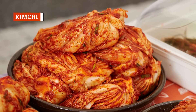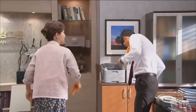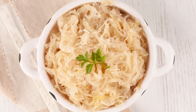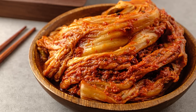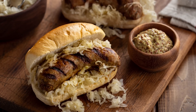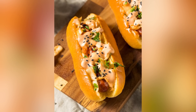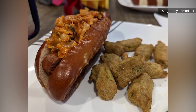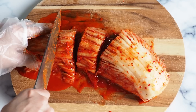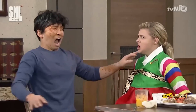Kimchi is one of Korea's best-loved and most versatile condiments. This sour slaw is astonishingly multifaceted, and its deep layers of flavor and texture can literally and figuratively spice up your hot dog. Although it's akin to sauerkraut, kimchi packs a little more flavor, with notes that are both familiar and exciting all at the same time. So if you love slaw or sauerkraut on your hot dogs, there's a good chance you'll find kimchi right up your alley. Savvy foodies can find kimchi dogs on menus all over the world, but you can also make them at home, since plenty of specialty stores and even larger traditional convenience stores carry the condiment. Get creative and prepare for a real slap in the taste buds.